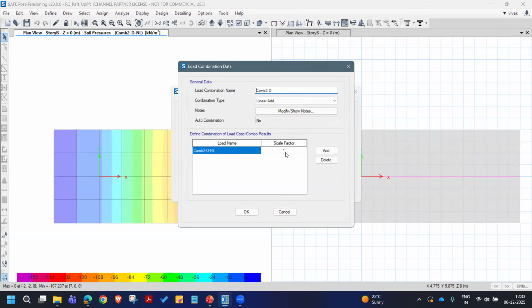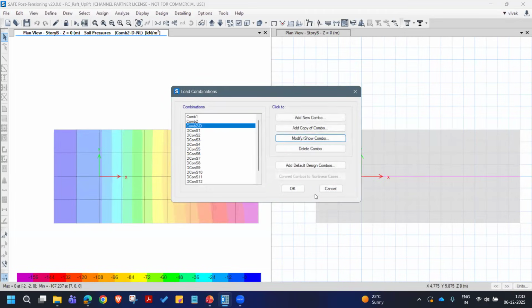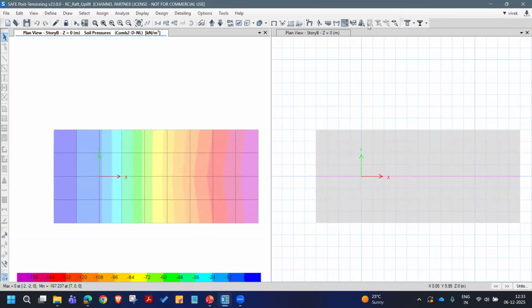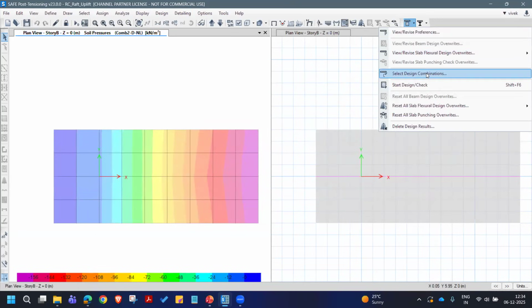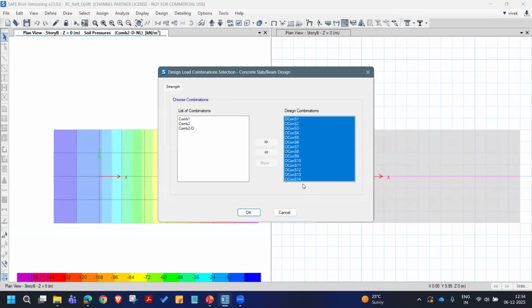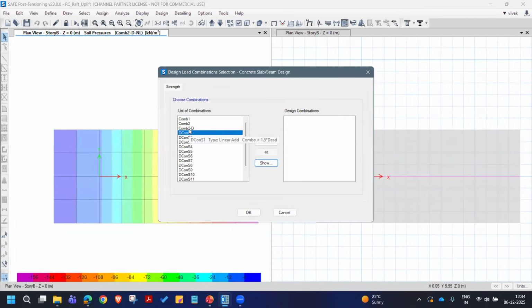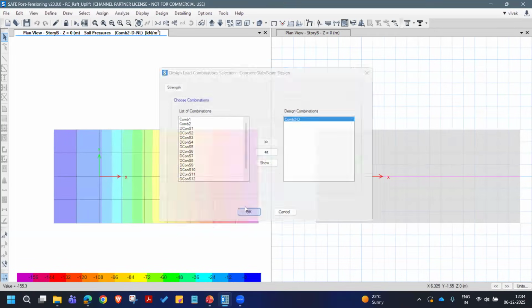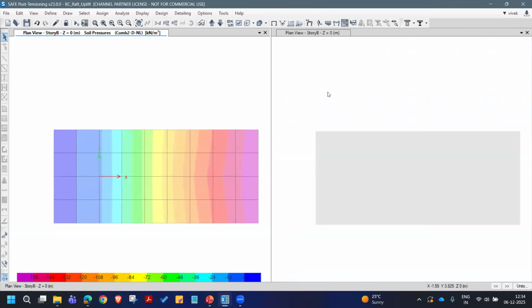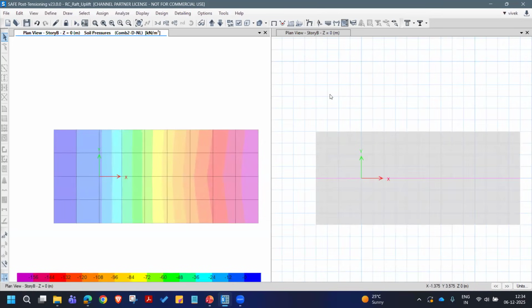So here, no further factoring of the loads, and this will be the load you'll be using for the design. So it has used the default design, but in the preferences for the load combinations, you can select this case, but in your original model, these will be used. You need to ensure that those are selected, and then you perform the design for this. So the rest of the things are the same.